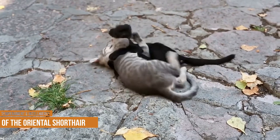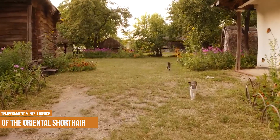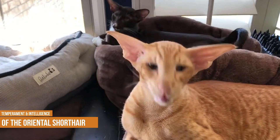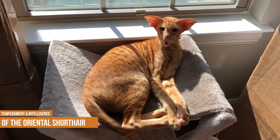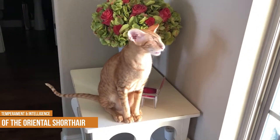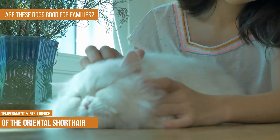The Oriental short hair enjoys spending time outside but is quite comfortable in the home as well. It will use its loud voice to let you know when it wants something — you will always know when your cat is angry or upset. It likes when you get involved in playtime and does not tolerate being alone very well, and can turn to mischief if you spend a lot of time away from home. The Oriental short hair is friendly, affectionate and highly intelligent. It's also inquisitive and will watch you do everything, and likes to engage in conversation with you.